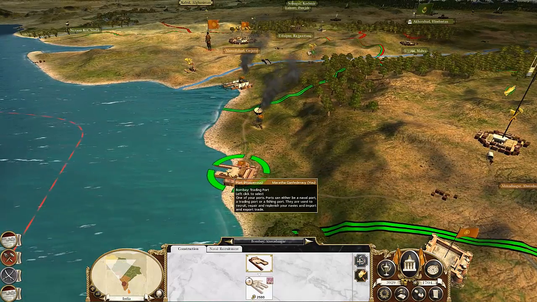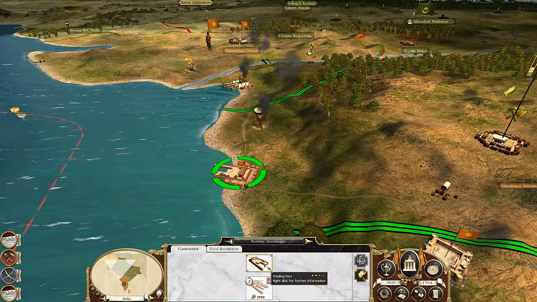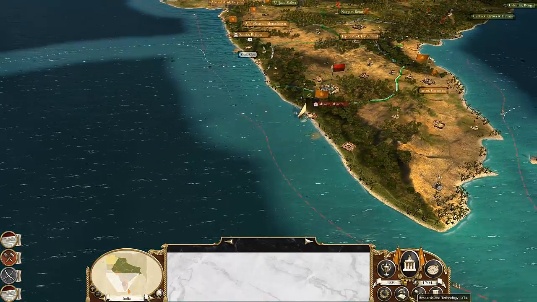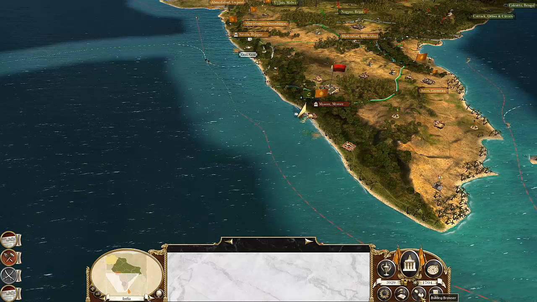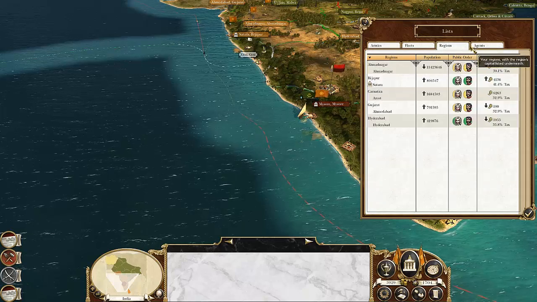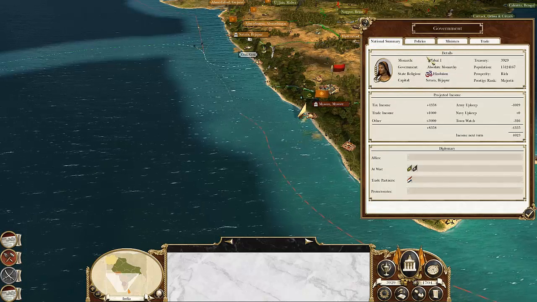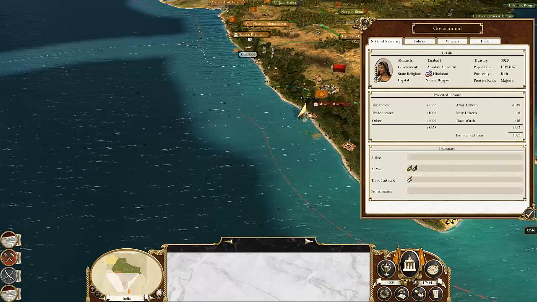Also this... Why is this not trading? It's a trade port, right? Is it a port? Yeah, it's a trading port. Right. Now, how do I see our taxes? Like our monies? Building browser lists. Agents. Okay, no, that's not what I wanted. We can't see... Oh no, that was it. We make 4 grand every turn.